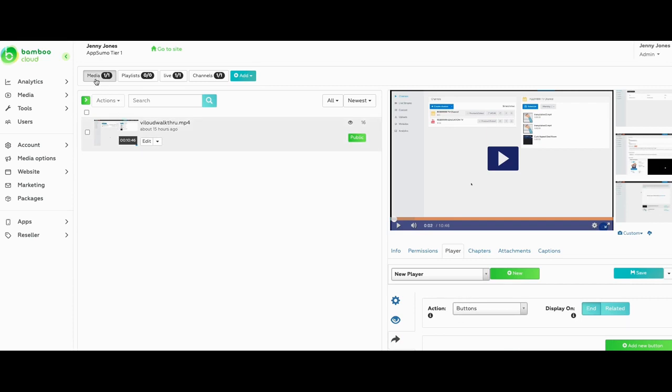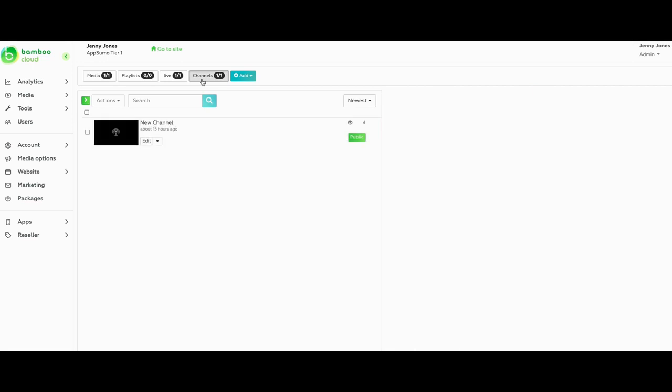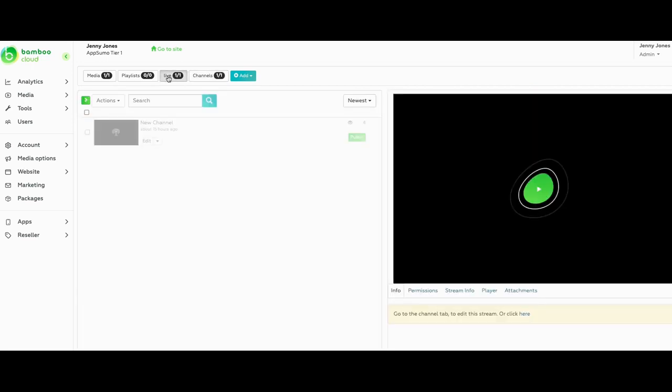So this is your media layout. I have one media. Surprisingly, I have the Viloud video that I did the other day uploaded here. It was the only one I had readily available. I can just test this with. I have one that I can go live with, and I have one channel that I added. So this is the actual channel. So I created a channel. I created a live stream, right? And those are the same buttons. I just went through them.